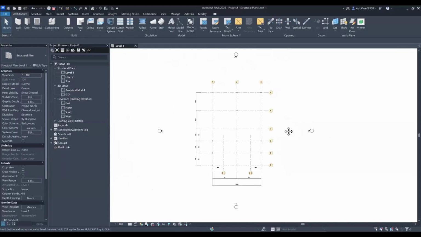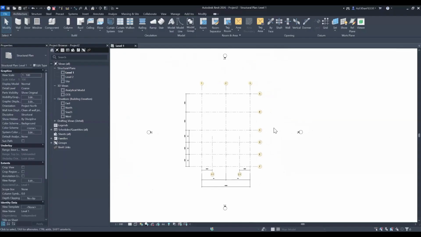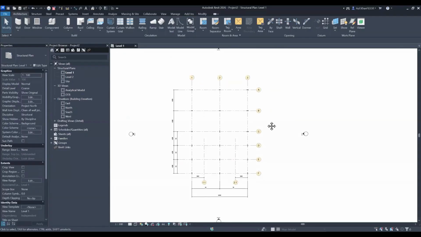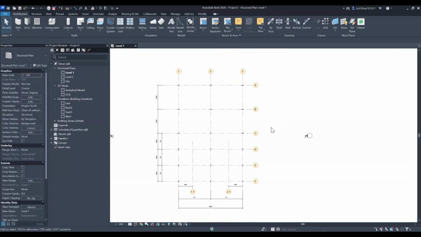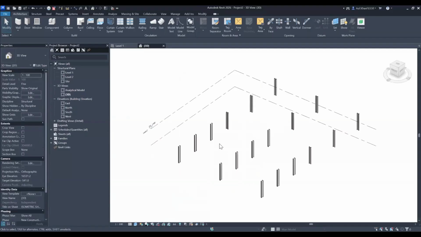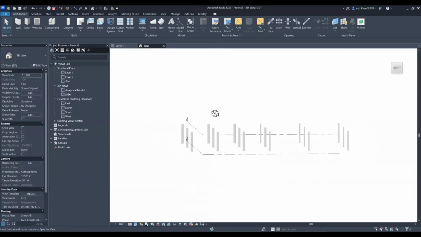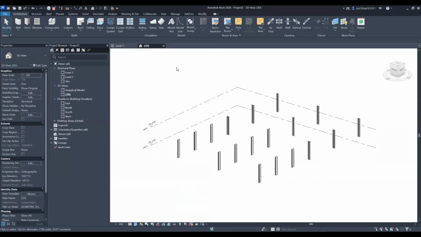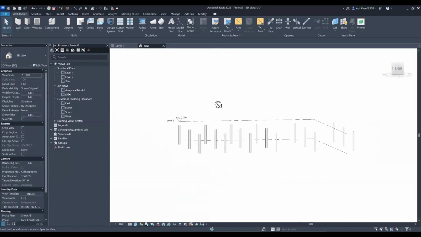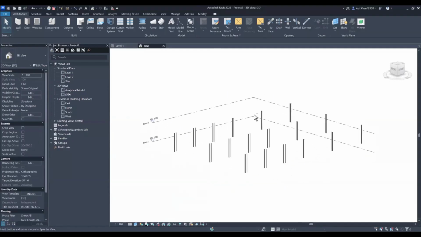Now, when I talk about Revit, I always talk about one thing: Revit comes with a byproduct, and that byproduct is, let me show you. If I go to my 3D view, as you can see, automatically my columns are done. I didn't do any kind of extrusion or any 3D tool, but my columns are placed in between level 1 and 2. And just imagine how cool is that.